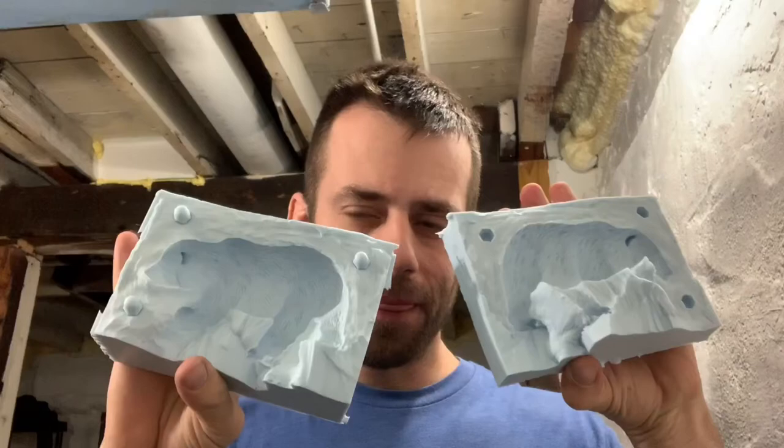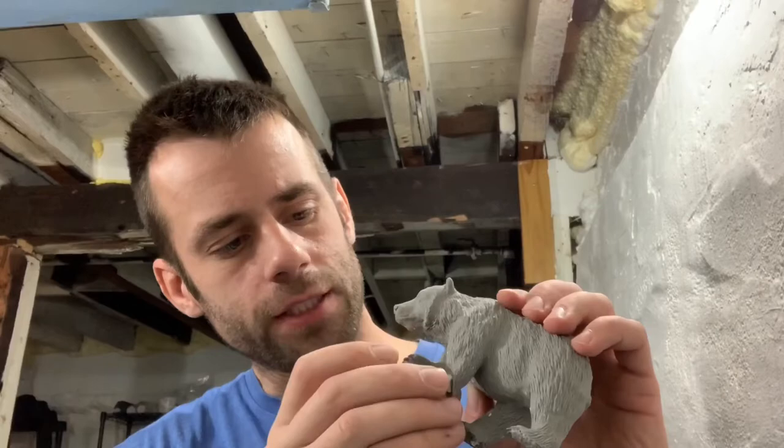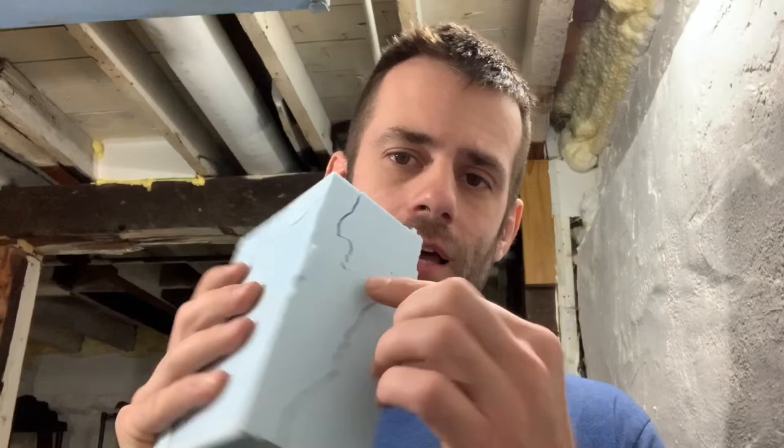I ended up just cutting the leg out there so I have a new seam there, but it looks all right and the pieces still fit together. So I'm still gonna use this and see what we get out of it when we pour the wax. I might be able to fix this too. I'll fix it. So what I have to do next is I have to cut the channels for the wax to get inside.